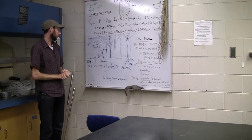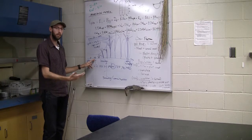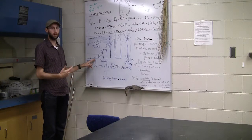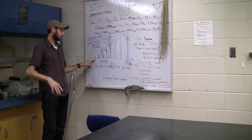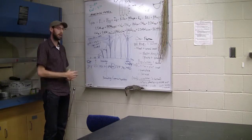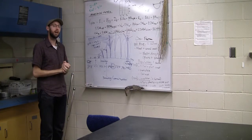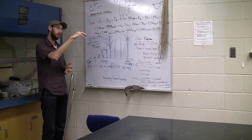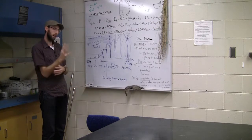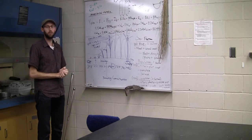One thing I would be wary of recommending is that over-N additions can be just as detrimental as not having enough N. Especially in crops like oats, rye, or triticale — crops that are taller and haven't been bred for high-N conditions — when you add too much N you can have an issue like lodging. You end up promoting a ton of growth with very lush stems and heavy seed heads, and then on a windy day, heavy rain, or if soil conditions are right, the plants can fall over, which makes management a real hassle and can greatly reduce your yield potential.